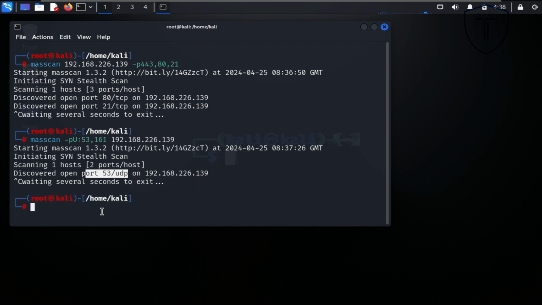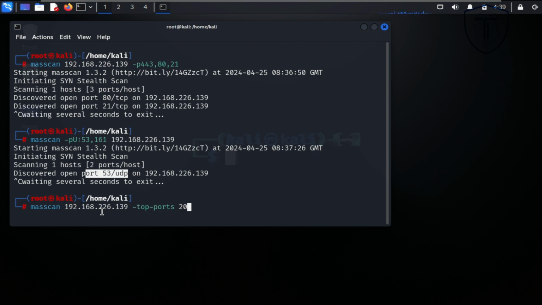Now we will scan some top ports using Masscan. So the command for that is masscan, then the target IP address and then the option which is --top-ports, which will take an attribute 20.